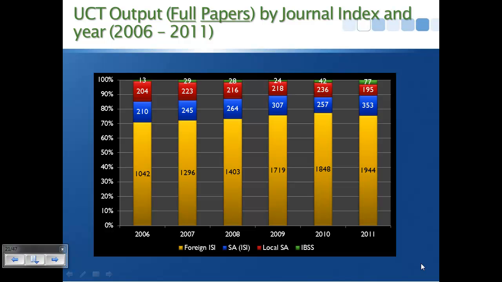There are about 230 local South African journals that do not appear in the Web of Science. A lot in law, theology, humanities, and so on, but also health science. And then there's IBSS, which is such an unimportant factor. So UCT, if you look at 2011, and you add the yellow and the blue bars, because that's Web of Science, 90% of all the papers produced at UCT appear in the Web of Science. So from a Shanghai point of view, the ranking picks them up because they count articles in the Web of Science. Remember that, 90% of UCT papers in the Web of Science.